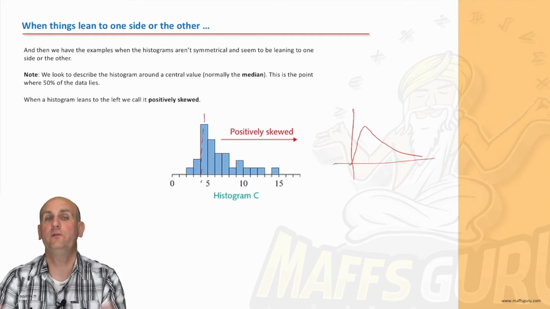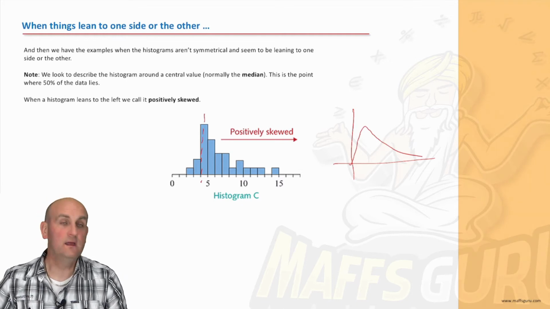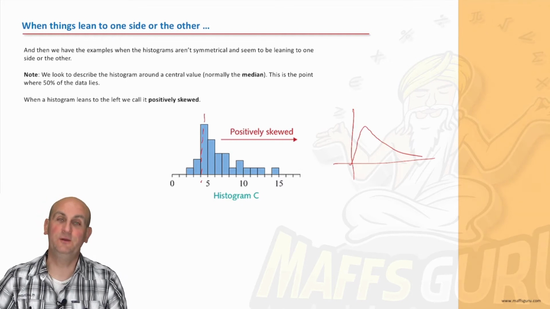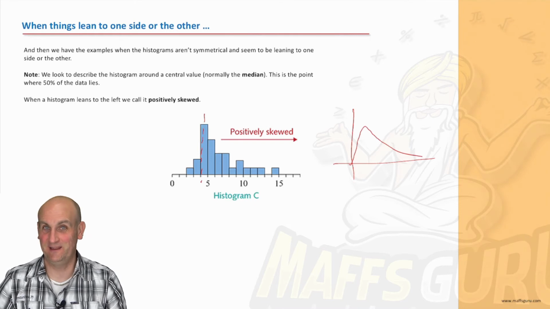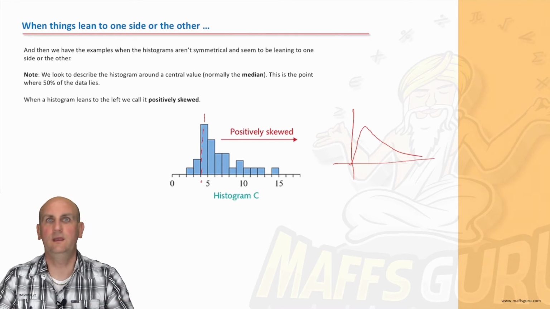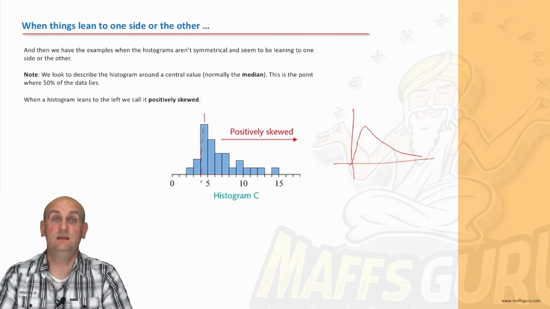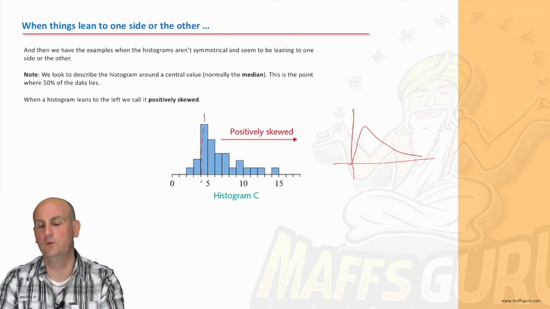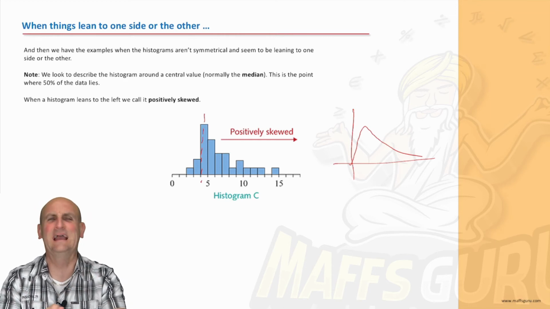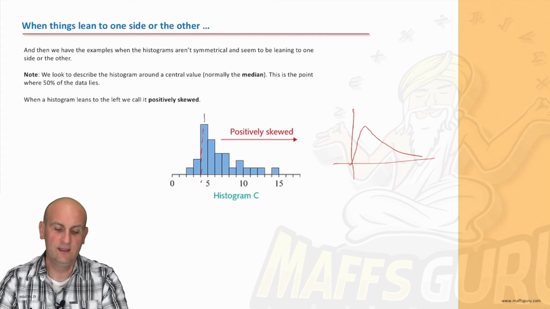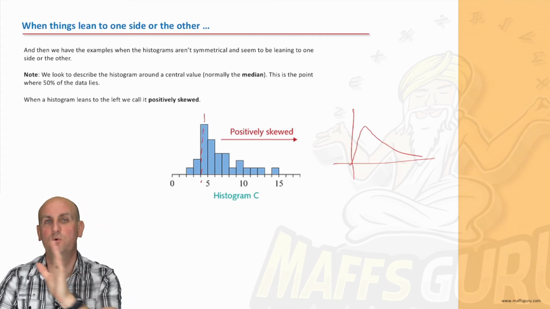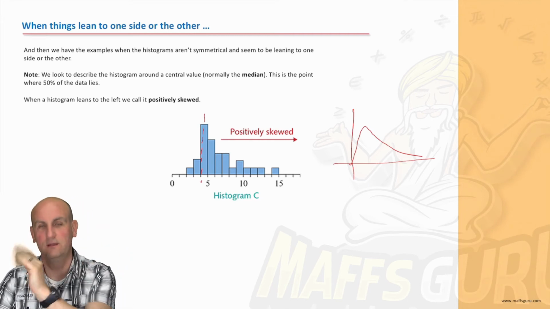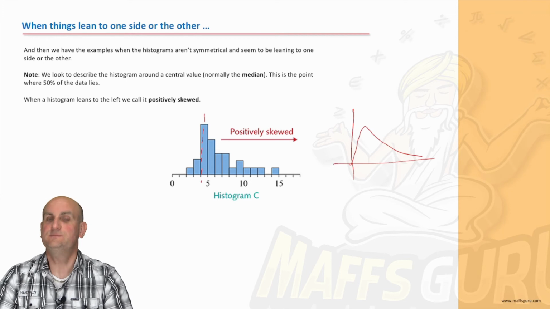And so someone somewhere has come up with the idea that this is going to be called positively skewed. Now again, no idea why, you're just going to have to learn it. And lots of kids I know go, I never remember them, or put them in your summary book. Have them tattooed somewhere. Don't have them tattooed somewhere. That would be awkward. When you're 70, you'd be like, oh, I hated maths and look what I did. Don't do it. Yeah, so obviously when it's more to the left, he says, trying to reverse it for the camera, it is positively skewed.